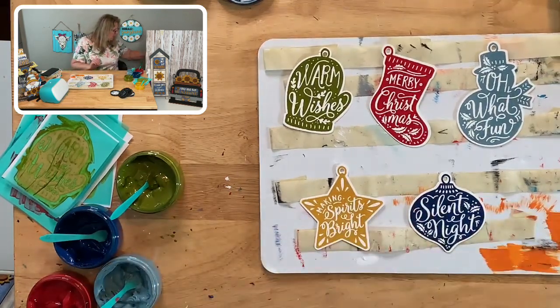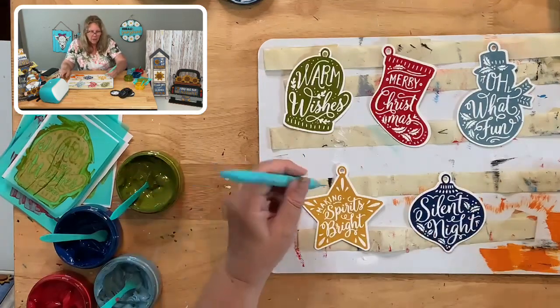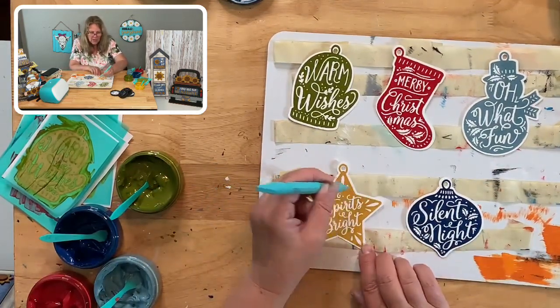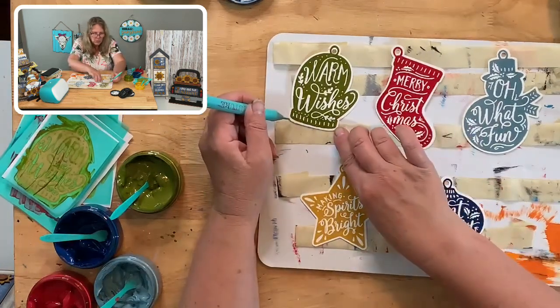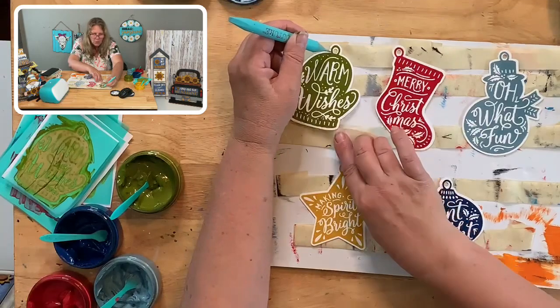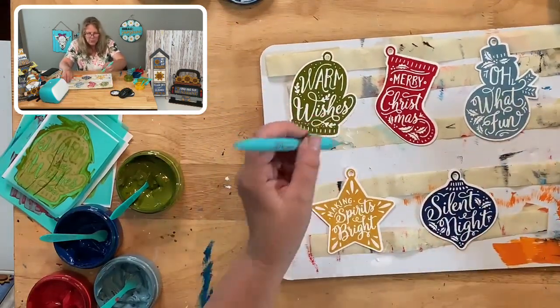Okay, I'm going to grab a little detail tool. So the detail tool has that pointy end on it. I'm just going to push these down a little bit onto the tape so that they'll stay. Okay, so I'm pushing down on some of the areas that don't have chalk paste on them so that these will stay. And then I'm going to blow dry it.